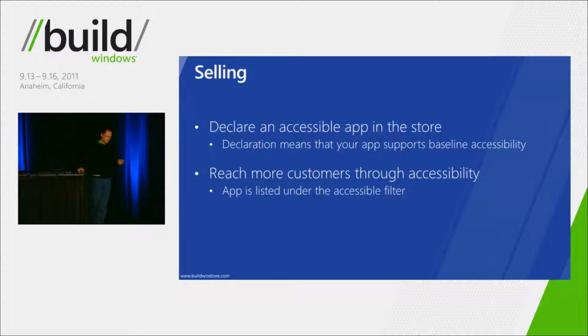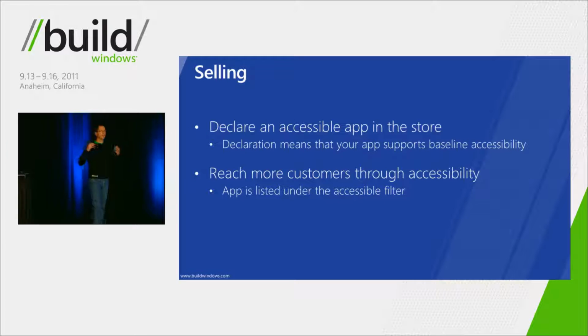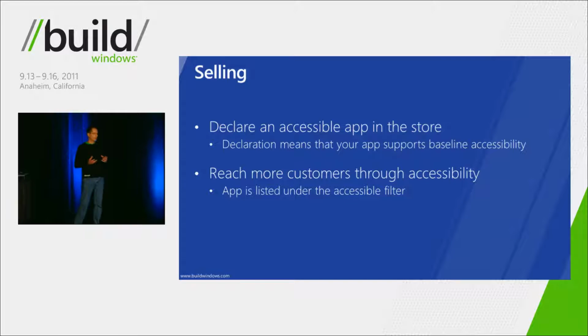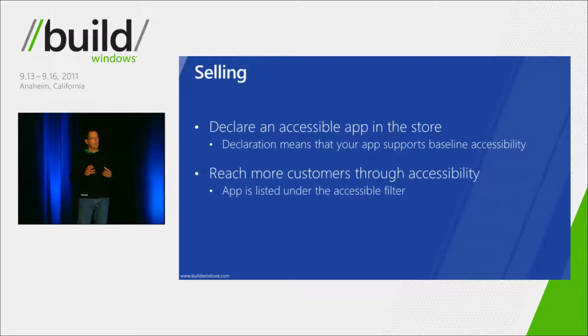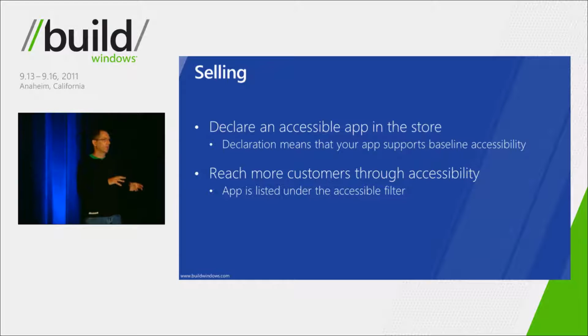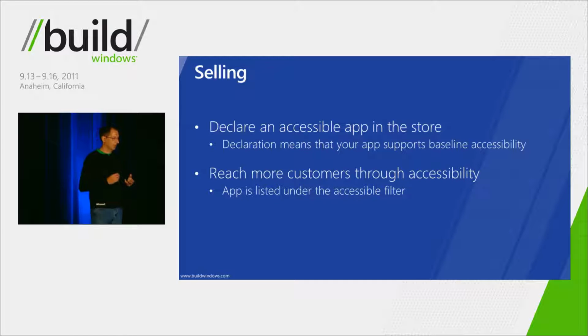Okay, so you've created a new app, you've developed it, you've verified it, and you're feeling pretty good about it. Now you really want to draw attention to the fact that it is accessible. So how you can do that, when it comes to publishing your app at the Windows Store, you can declare that it meets a certain base level of accessibility. And there's more information about what a base level of accessibility is on the Windows developer sites. But basically, it pretty much relates to the sort of thing we've been talking about today. It's great with a screen reader. It's fully keyboard accessible. It can be used with the user's visual settings.